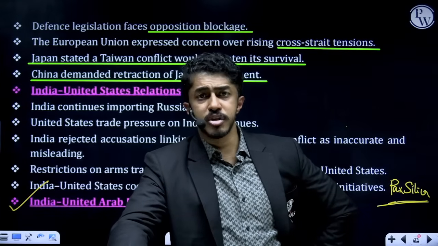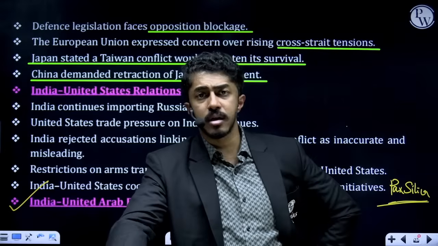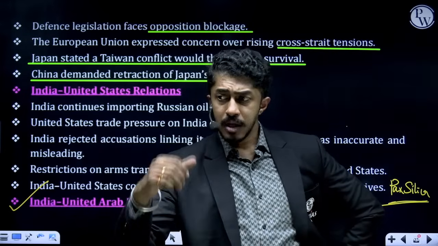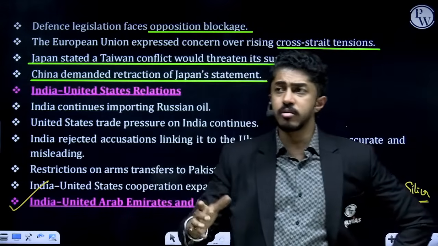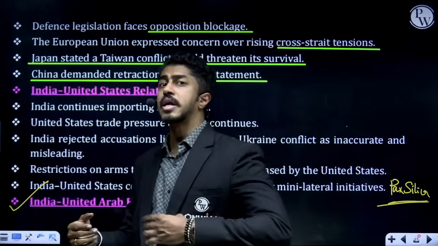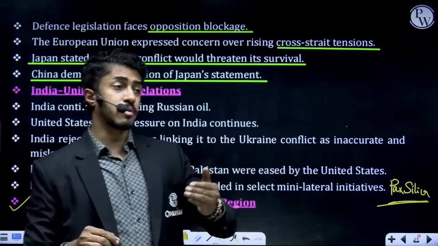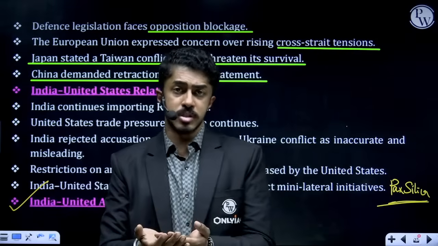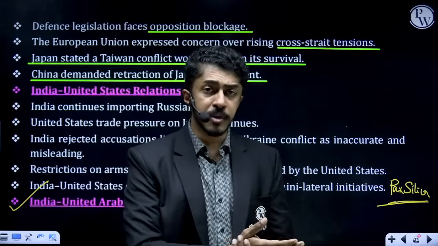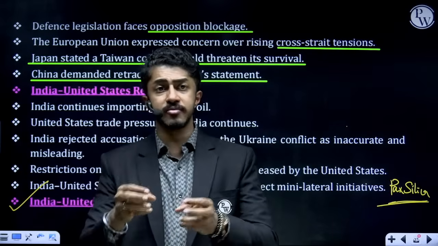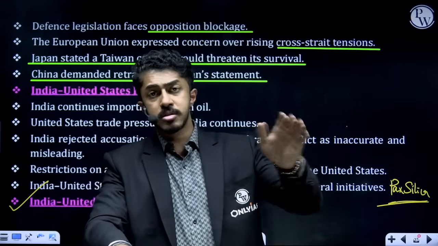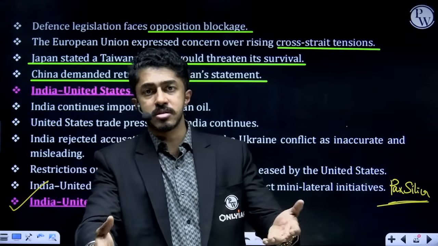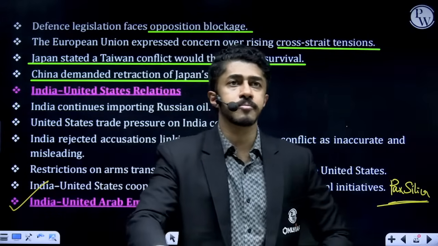First, the static portion, Gunjan, because static is what is really required for cracking the prelims. These pointers, if I told you, this is necessary for your mains perspective. Prelims perspective, what we need is, say for example, which were the countries that opposed USA? Which are the countries that come under BRICS? Which were the names of those places from where China launched its Justice Mission against Taiwan? That's the thing.